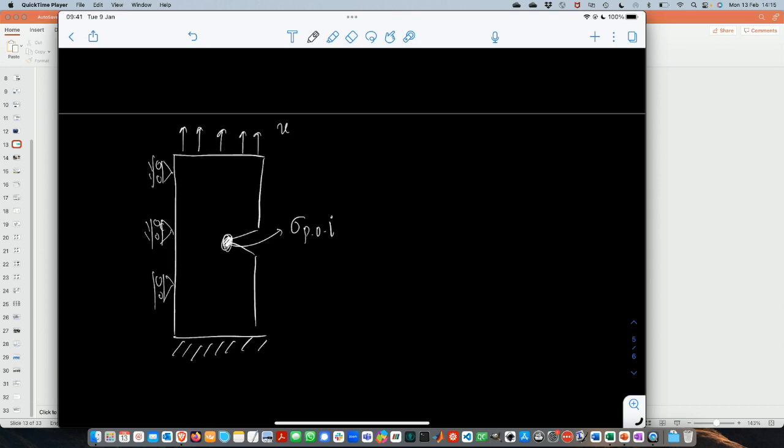Because of these stress concentrations, your cracks can start to grow in there. And once a crack is initiated, the crack will start to propagate because of various reasons. It could be fatigue, it could be loading, it could be various things. Crack initiation itself is an open problem: why does a crack initiate? Nobody knows. People have their ideas as to why a crack initiates, but nobody knows. That's a whole philosophical topic which we're not going into. It's like opening a Pandora's box.